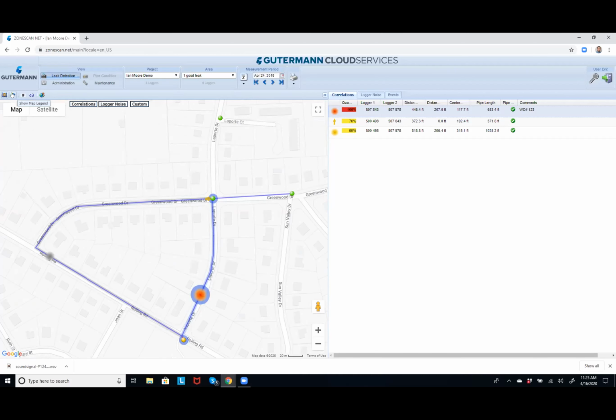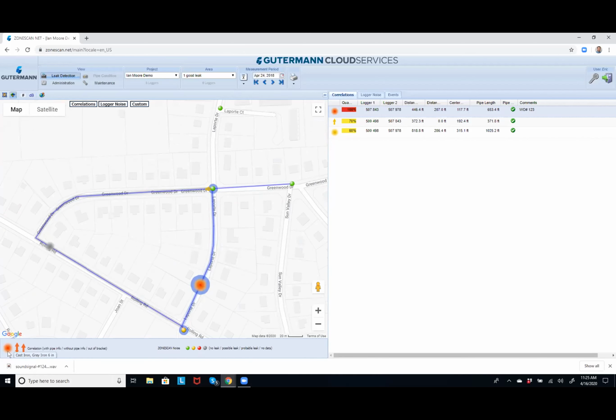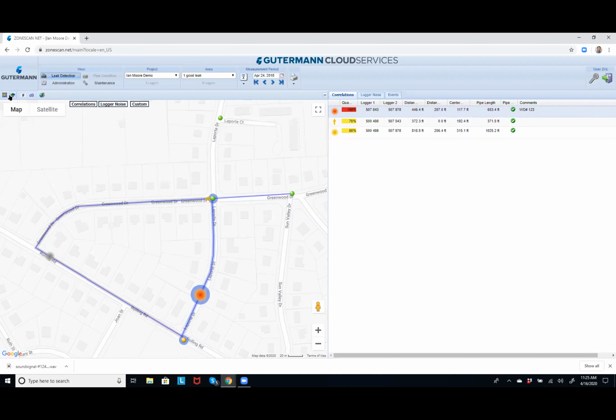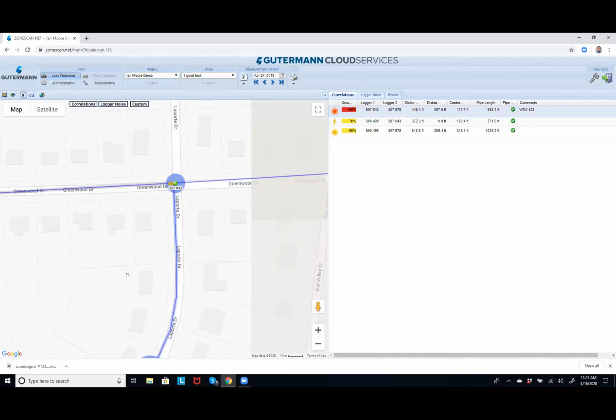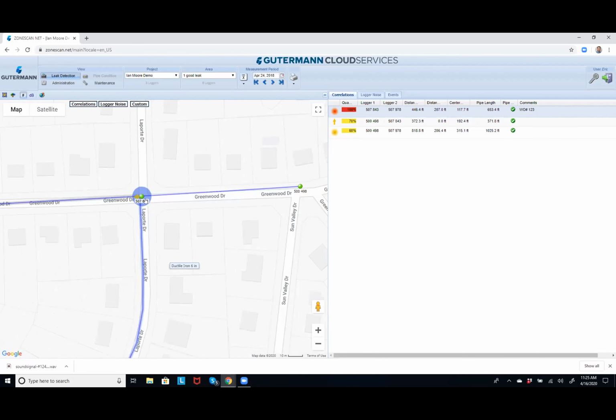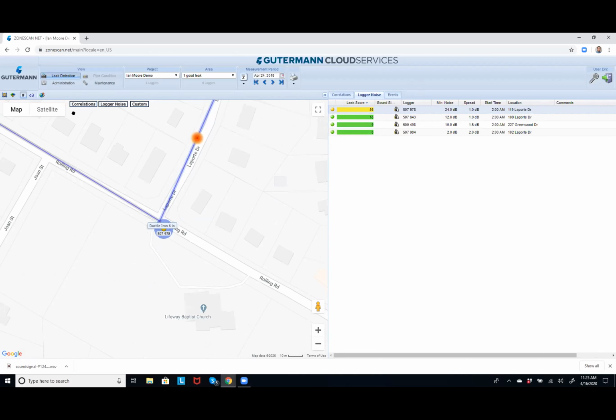The show map legend, if I click on that and activate it, there are some map legend colors, the blister spot, the double-headed arrows, and the single-headed arrows. Those are displayed at the bottom of the page there. You can get rid of those if you don't want to see them. The hashtag, if I activate that, you'll see it activates the 6-digit serial number underneath the logger. So each logger has a 6-digit serial number. So by clicking on the hashtag, the number icon, you can activate the logger number. And again, you can turn it off if it gets too busy.